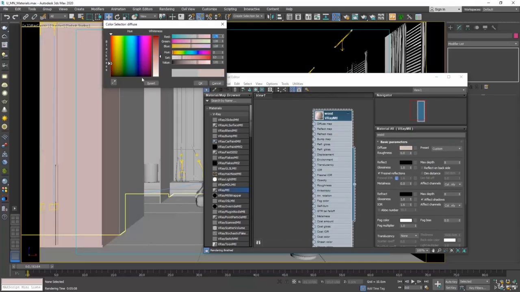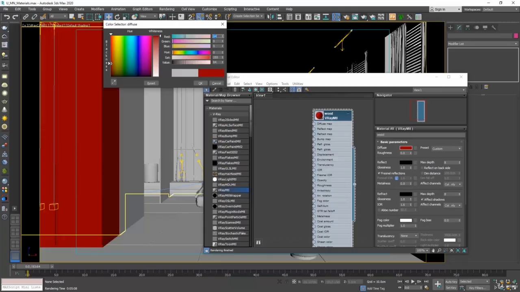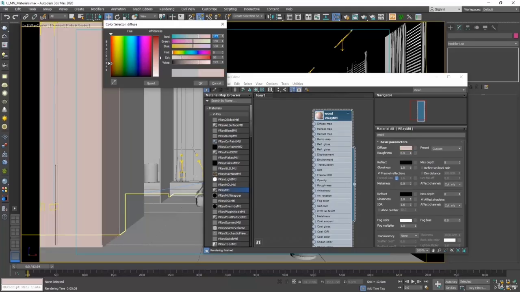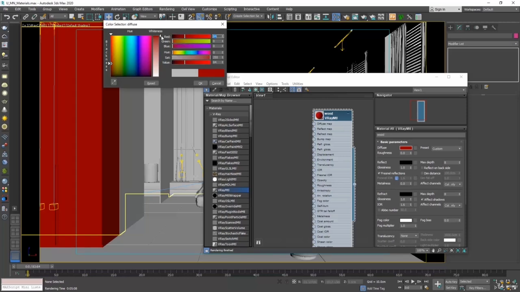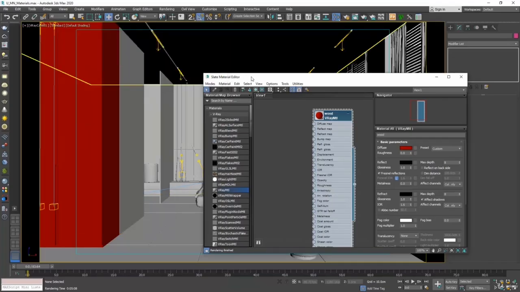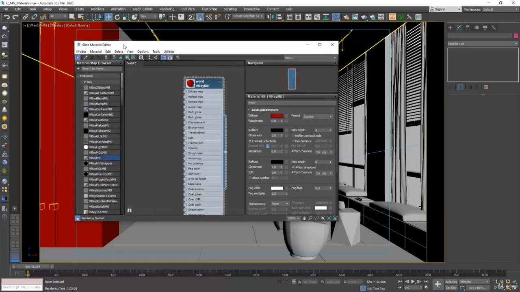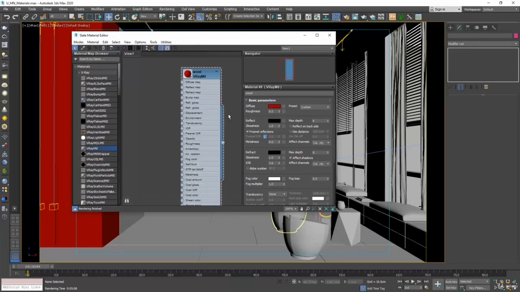Then we can go to the whiteness section and adjust how dark or bright the color will look. Any changes we make, we can see in real time in the viewport since we have assigned this material to the wardrobe. So now that we can distinguish our material, let's assign it to the other wooden surfaces as well. Let me repeat the process. We click on the circle we see on the right side of the material node, hold, drag and drop it on our object.